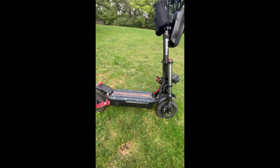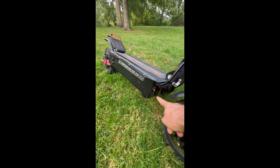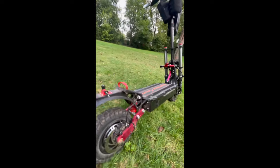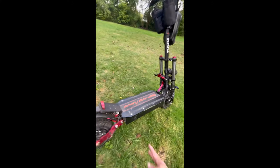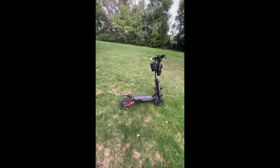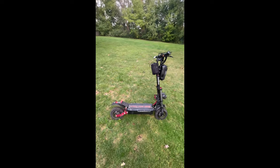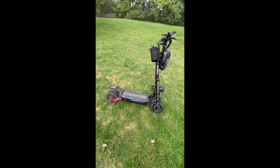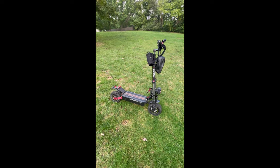It's got side lights on it, and it's also got lights on the front and back of the deck which act as turn signals and brake lights. It has two charging ports and came with two chargers. This is the first time I've ever gotten anything with chargers that had cooling fans built into them so they don't get hot while you're charging — which I thought was awesome.